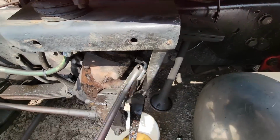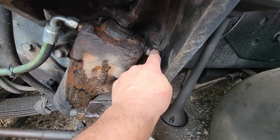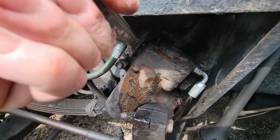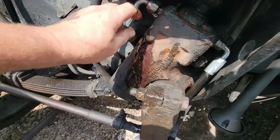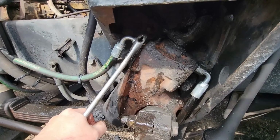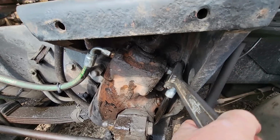So now we have to look this pump up and see which is the pressure side. So let me get that cleaned up. You can tell by how tight that nut was coming off and how easy this one was coming off. Yeah, you can see this one, it's barely anything. I mean, as far as it's got fluid, but it's not pressured like the other side. The other side's real hard to turn. I think it's either the same size fitting or the same size on the pump. Yeah, this one here, it really feels like there's pressure on the nut.